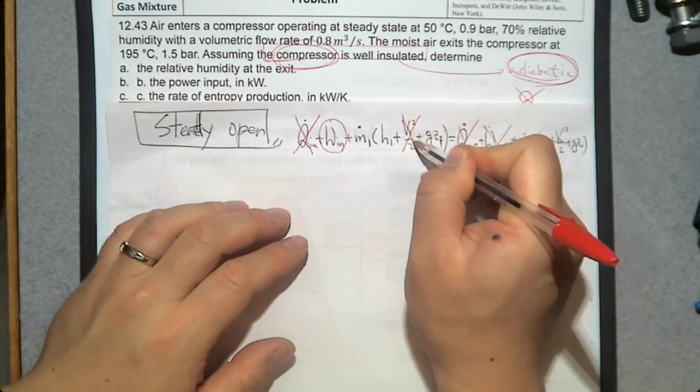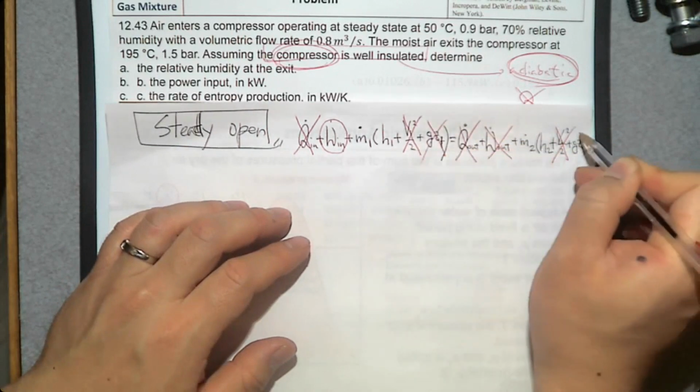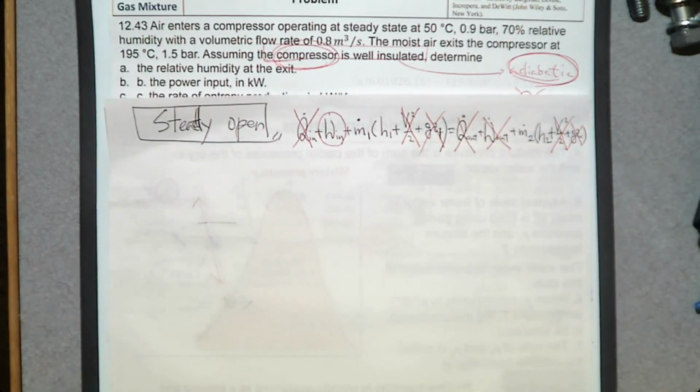And you can neglect kinetic energy change and potential energy change. How can we neglect them? It's simple. Unless your compressor is as tall as Mount Everest, we don't need to worry about the potential energy. But what about kinetic energy? If the inlet and the exit of the compressor have a similar pipe size, then the velocity and cross-sectional area are about the same. So you can neglect the velocity change between the inlet and the exit. Kinetic energy and potential energy are usually neglected in these systems.